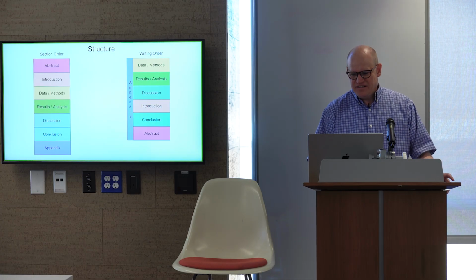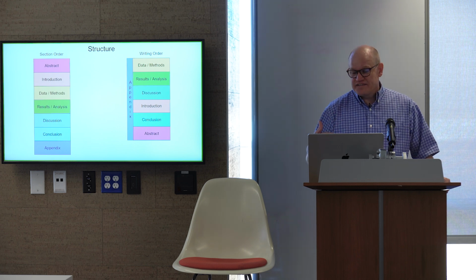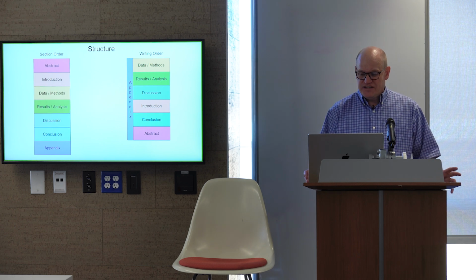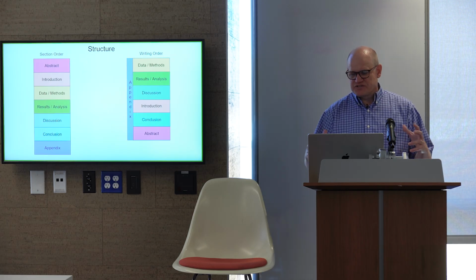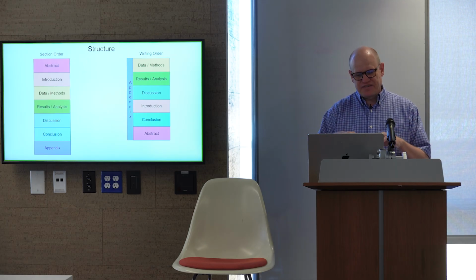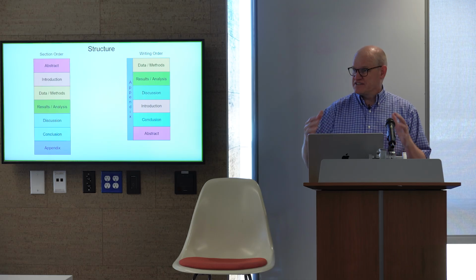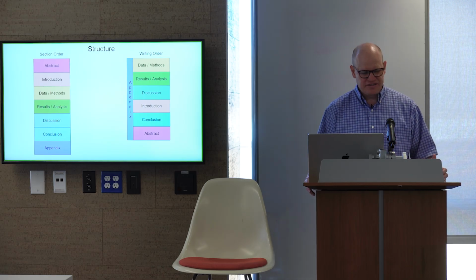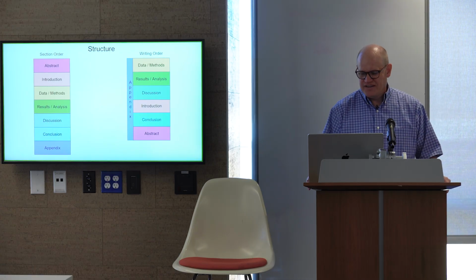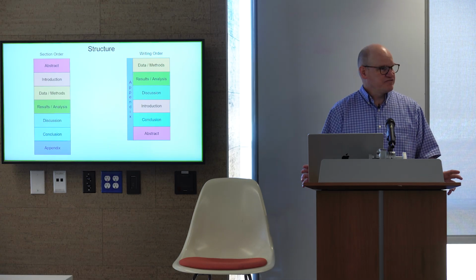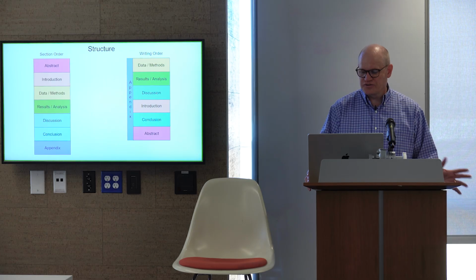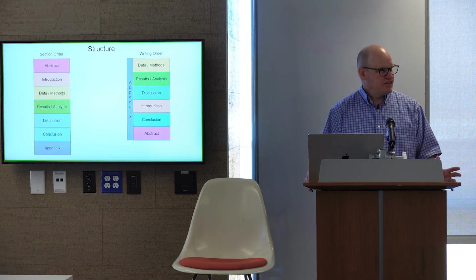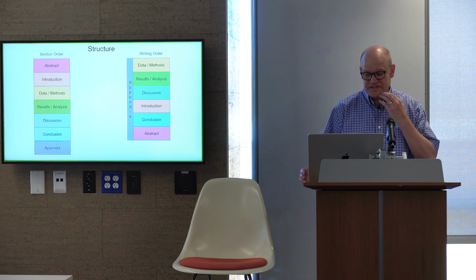Okay, next slide. The order that I write things is usually I do the data and methods first, and then I do my results and analysis. So okay, here's what I'm doing, and here's the code that I'm using, because that's pretty easy to write. And then I do the results and analysis, because now I have some figures that I can explain. And then I'll do the discussion, because that's what I find most interesting. And then I'll try to find a co-author to write the introduction, because that's what I find the least interesting. And then when all said and done, I'll do the conclusion.